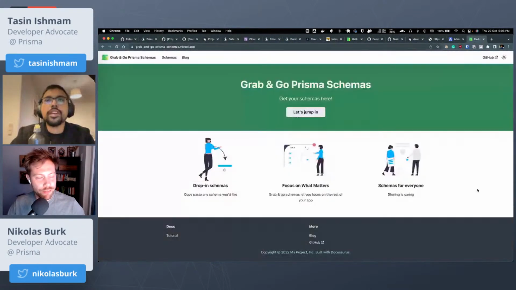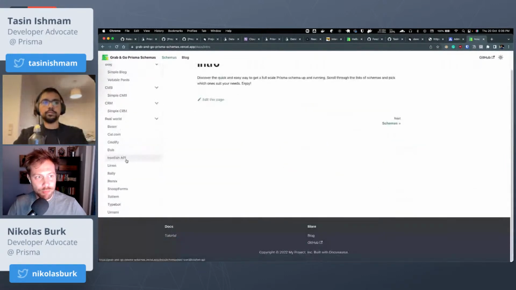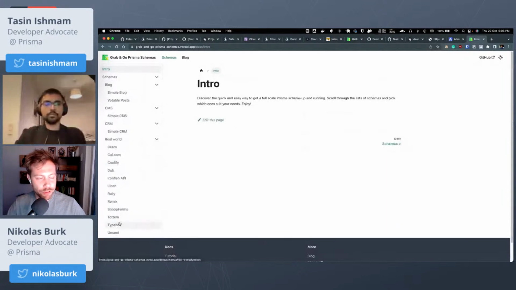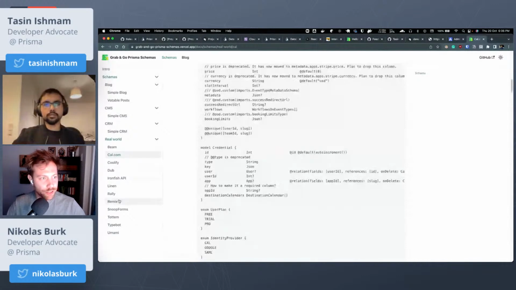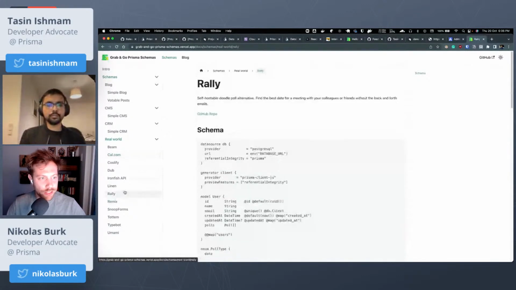Initially you can find all of the schemas from real-world example projects built on top of Prisma. There is cal.com, which is an alternative to Calendly. There is an alternative to Heroku. There is a form builder, an alternative to Typeform. Lots of interesting tools, actually. It's definitely worth exploring all of these schemas to find out how other people model their applications.